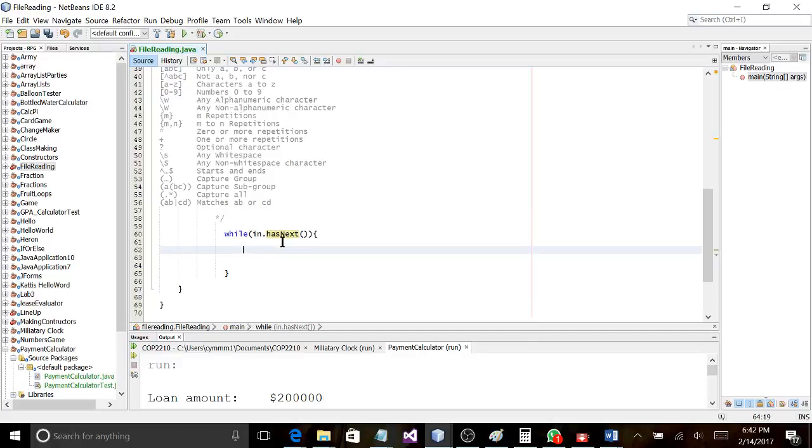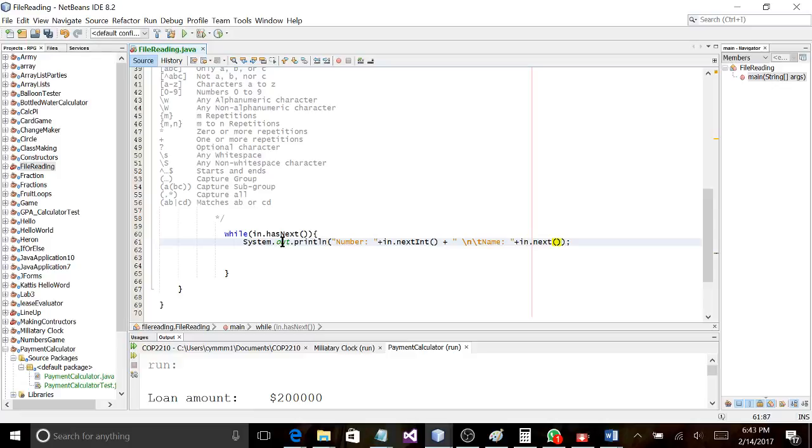We're going to do System.out.println, the name, and we're going to do next, well, number, let's just do number, then in.nextInt, and then we're going to do a new line with a new tab, name, and then in.next.